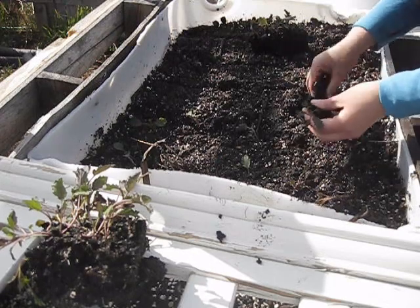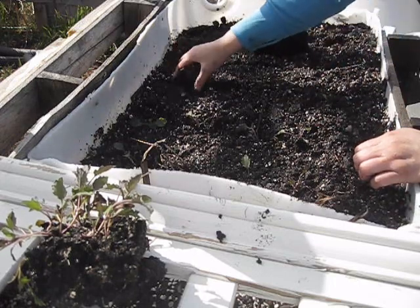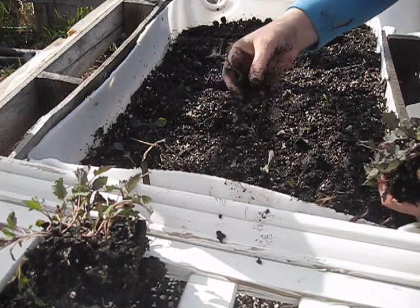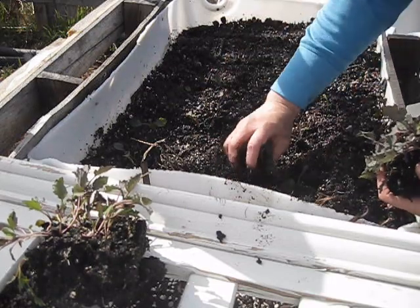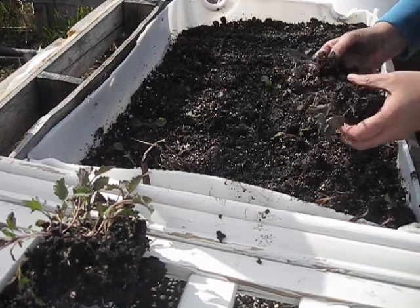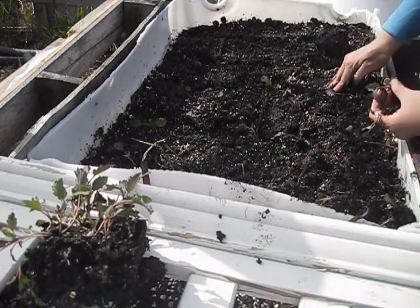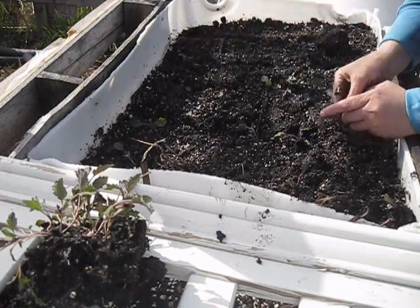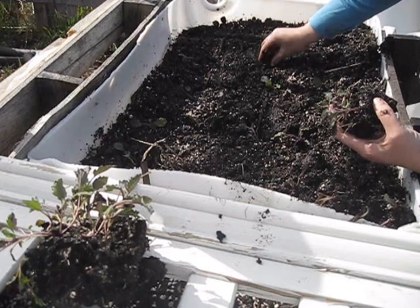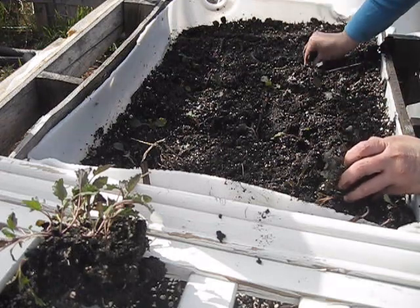So that is how easy it is to transplant out of your jugs — that simple, folks, really nothing to worry about. If your soil is wet, these will come right apart, not a problem. If you have too many seedlings, plant some of your extras into little solo cups or something. If you don't have seed flats, give them away to your friends. Or if you have chickens or other livestock, give your extra stuff to them — they love fresh greens. There's a million different ways to use your extra seedlings if you have them, so just go ahead, plant what you can, give the rest away.